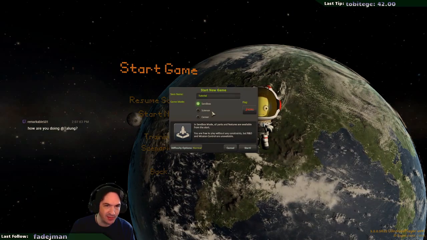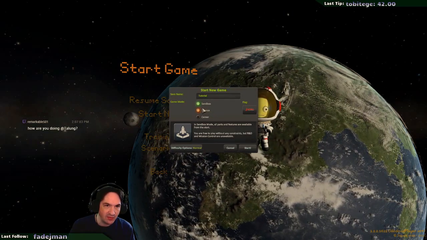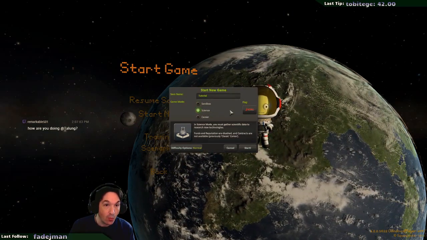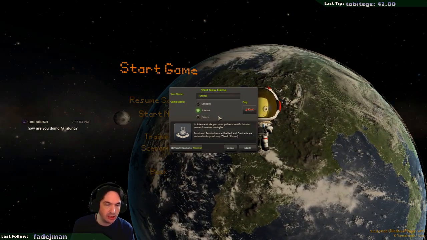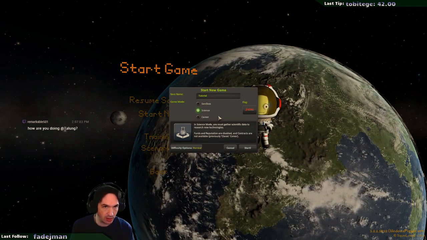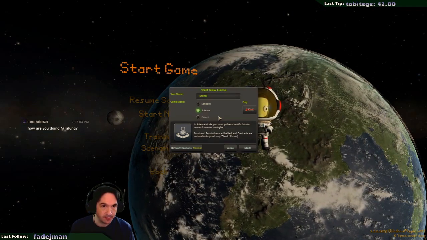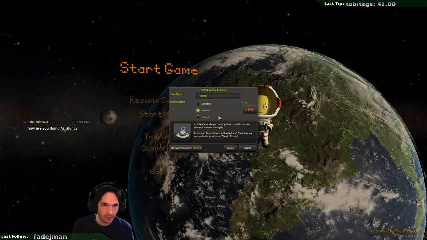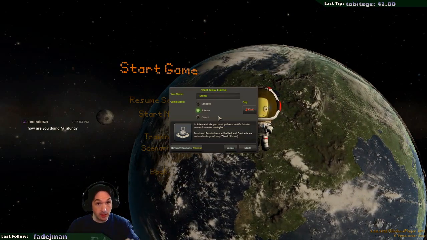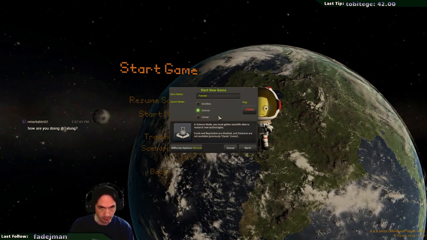And then you've got the science game, where you don't need to worry about money. You just need to worry about gathering science to unlock parts in your career. This was the original career, where it was all about gathering science.